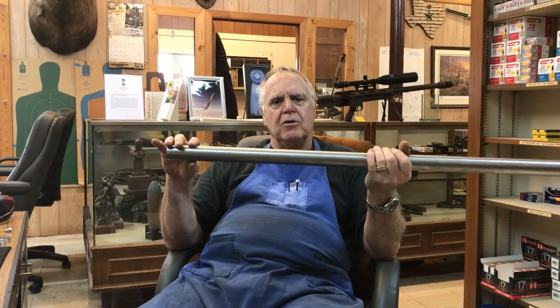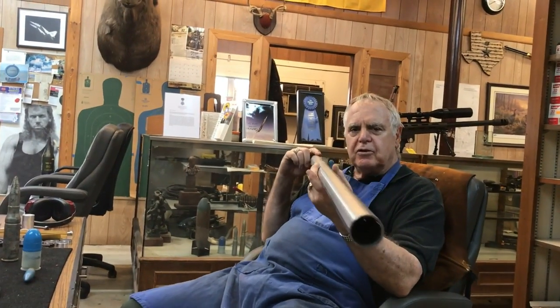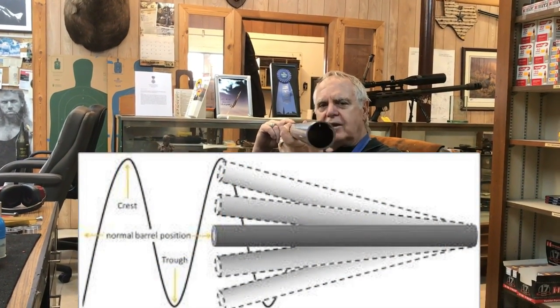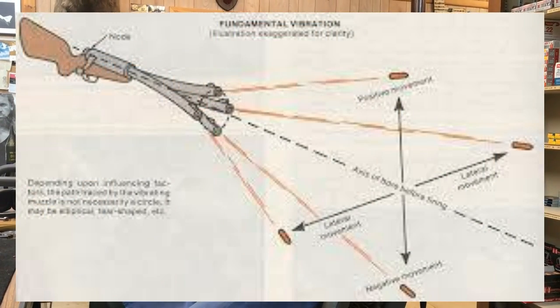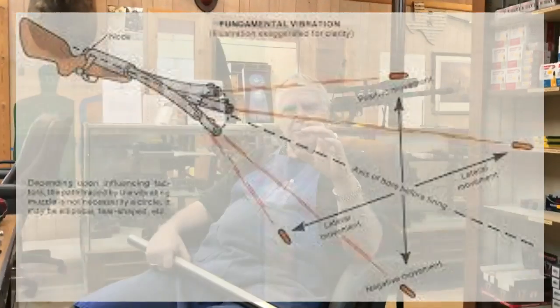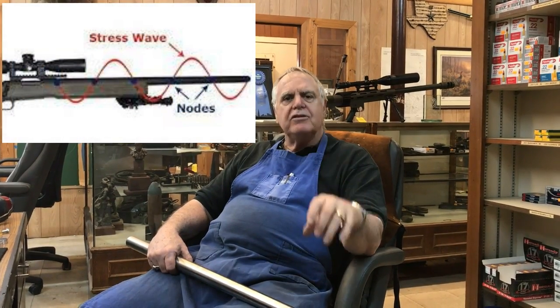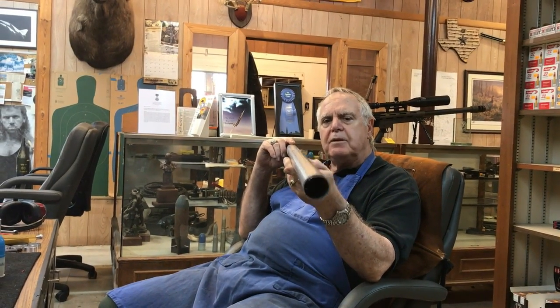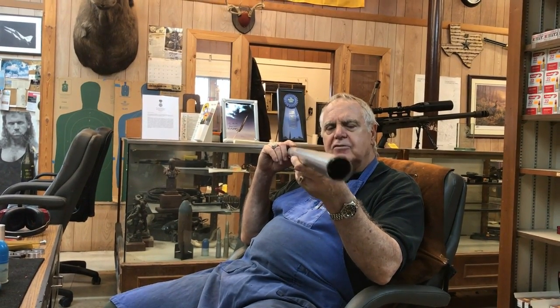the harmonics of the barrel cause it to do some things like this. And from your point of view, the barrel can either wave up and down, left and right, or in a Z pattern. It can wave in lots of different patterns based upon the harmonics of the barrel. Smaller barrels generally have larger amplitudes of their harmonics. Larger bull barrels have smaller ones. So this is a gross oversimplification, but a small whippy barrel might do this, and a bull barrel might do this. Now those are both measured in millionths of an inch.